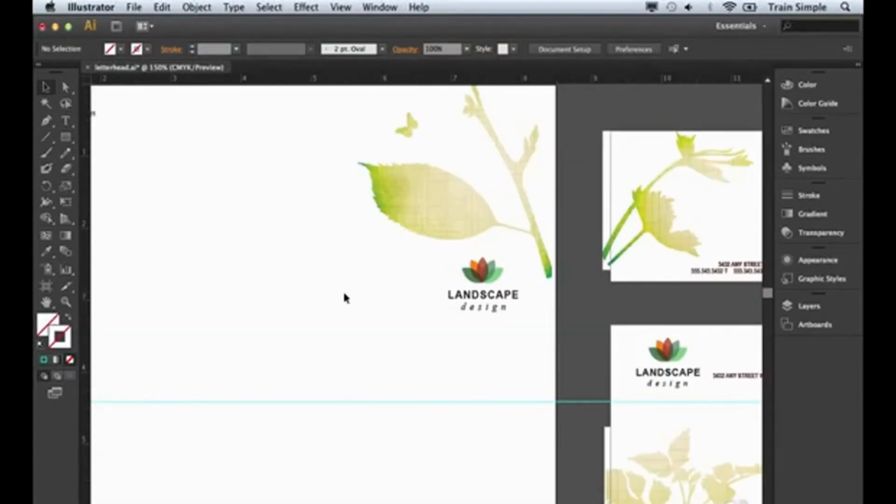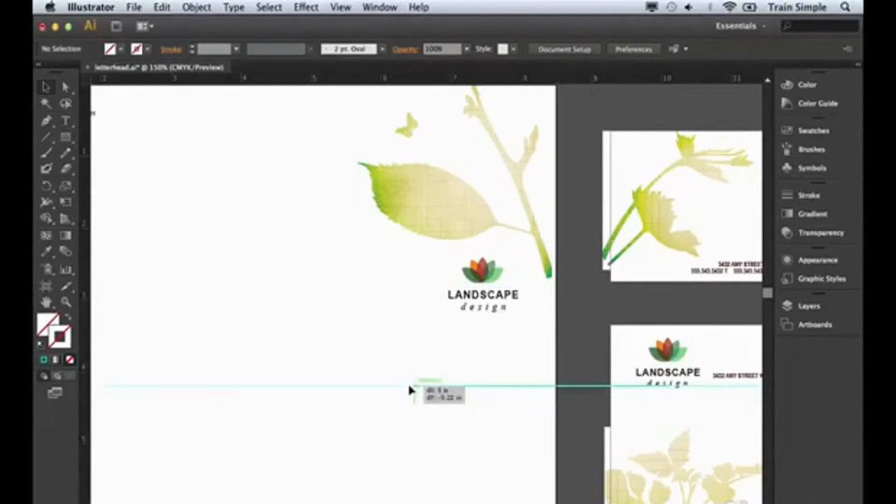Since we're talking about different ways that you can position content inside of Illustrator and some of the tools that are built into the program to help facilitate that, I want to point out a couple of features associated with working with guides, and I also want to introduce you to the grid inside of Illustrator. So I'm still working with that same document, letterhead.ai. You'll notice I'm zoomed in a little bit so we can see this logo a little bit more clearly.